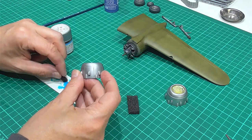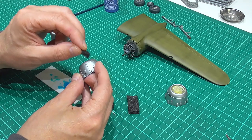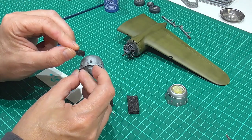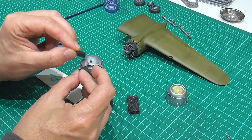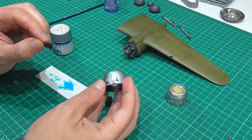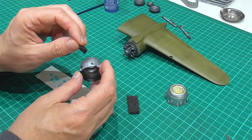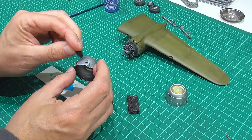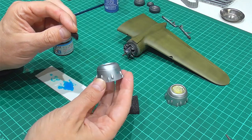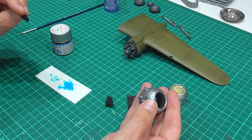So you can put as little or as much of this on as you want, and anywhere where there's access ports, like so. I don't want to chip these up too much, but I just want a bit of wear on them. And if it turns out to be overdone, just paint over them anyway. Again, obviously this is quite a quick and easy technique for doing a bit of wear and tear.